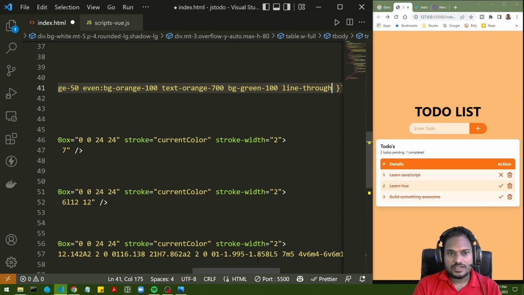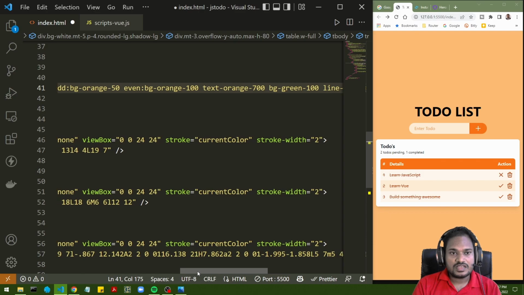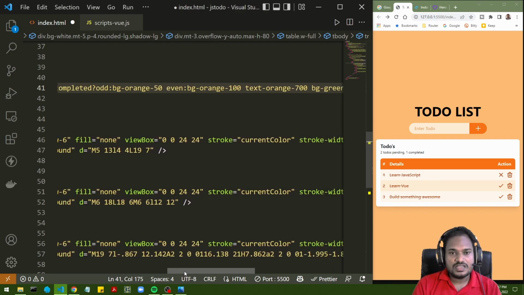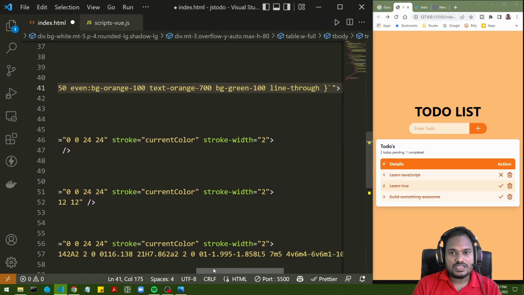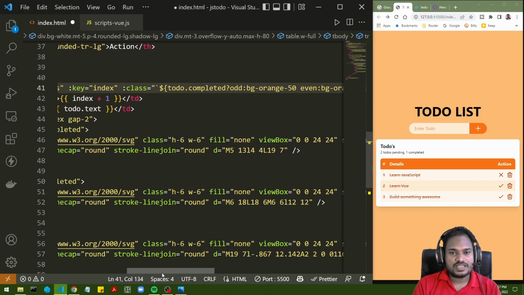So first of all, I have to find out what is going to be the common styles. Out of these things over here, the common one is going to be my text orange. So whether it is this or that, text orange is going to be there, right? So let's add it before it.